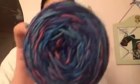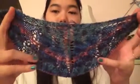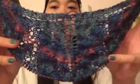The second thing I want to show you is my Among the Heather Shawl by Sarah Franklin. I am knitting it in Wendy Happy Wendy yarn in the colorway Aquarius — it's like a blue, purple, aqua, pink. This is knitted on a size 6 needle, 4 millimeter. I got the first Chart A repeat done, just a little bit farther than last week. Hoping to get a little farther this coming week.